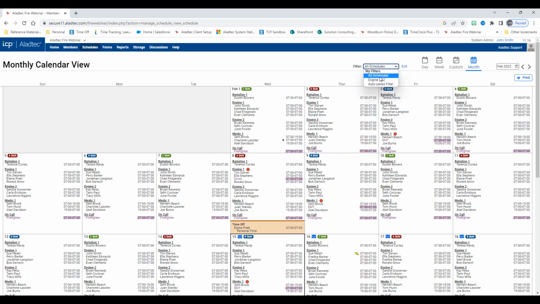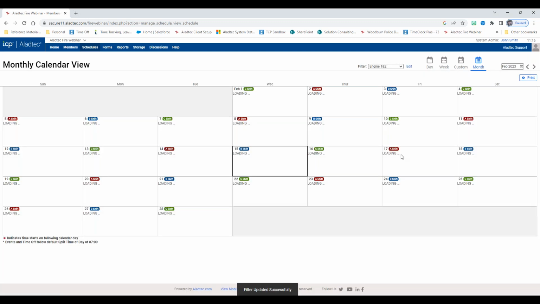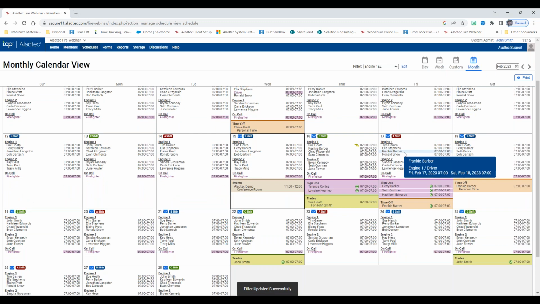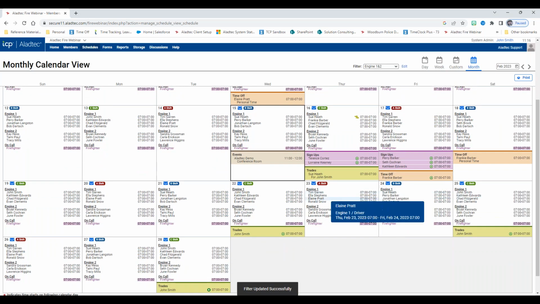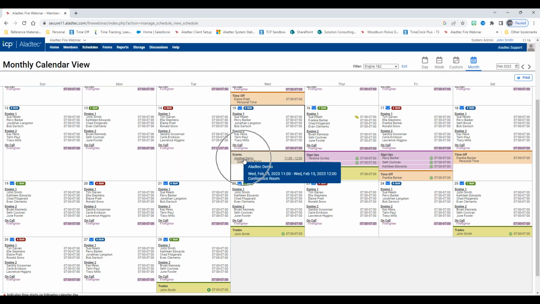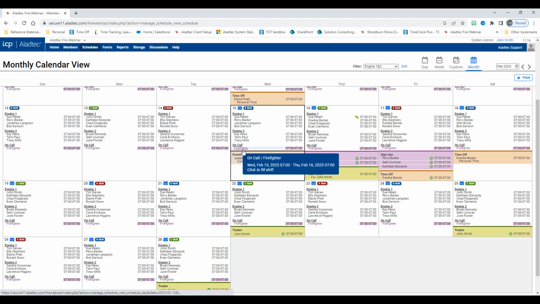All of the schedules are really straightforward to read. I'm going to scroll down here to a couple of the days coming up so we can take a look. So here on the 15th, we don't have any signups, we don't have any trades scheduled, but what we do have is an event listed. So we have today's presentation listed. And we also have an open position for our on-call schedule.